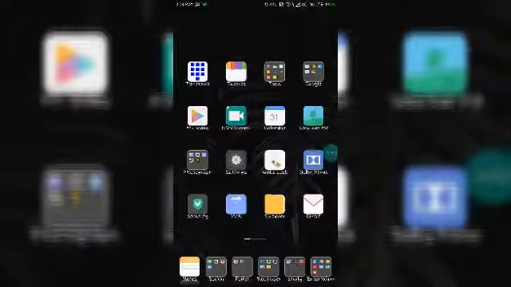So let's begin with the video. The thing we're going to talk about today is an application, the Intro Maker application, used for making intros for any of the purposes I told you before, and in a really simple way. Let's move on to the demo of the application itself: how to install it and how to use it.